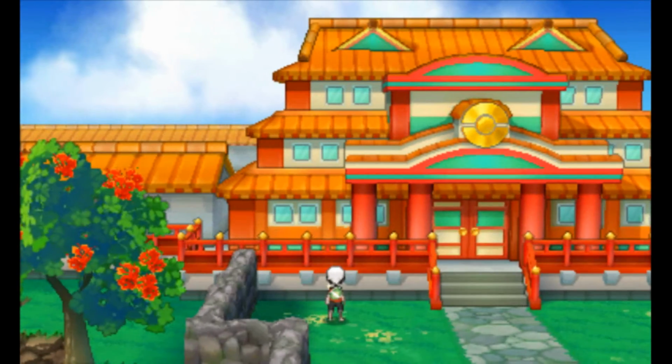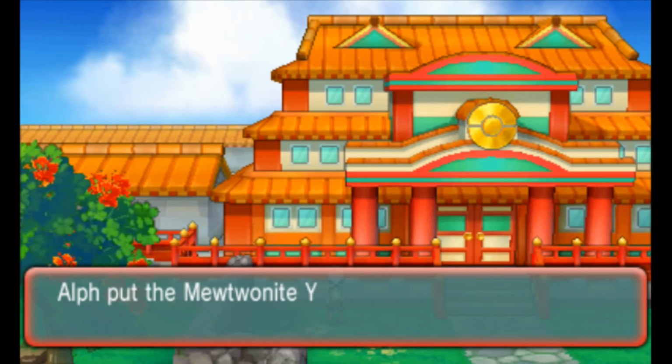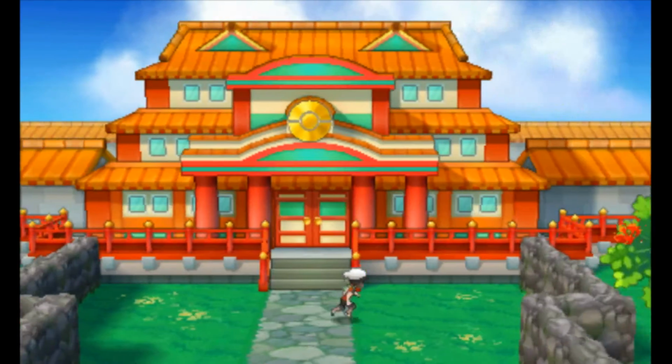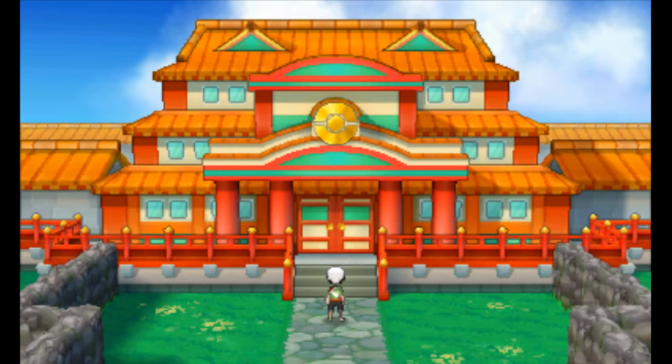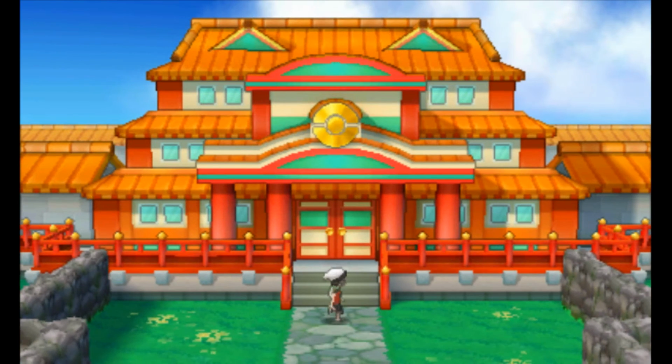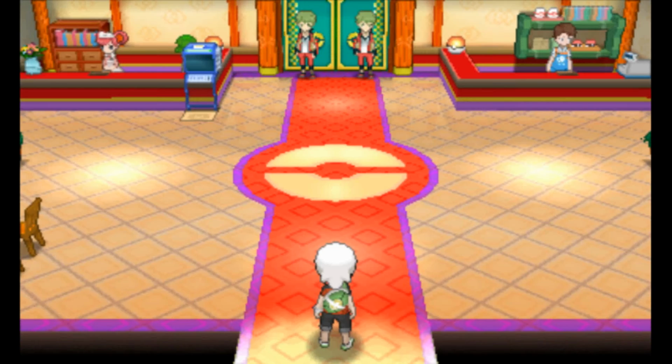Hey, what's that? Mewtwo Knight Y? Seriously? Well, yeah, if you want to trade a Mewtwo over and totally break the Elite Four, now's your chance. Still wondering if that'll be Mewtwo's final Smash in Smash Brothers. I'm kind of hoping for X because it fits more with the fighting theme, but oh well. Here we are, the Pokemon League Castle. Let's just enter for now.